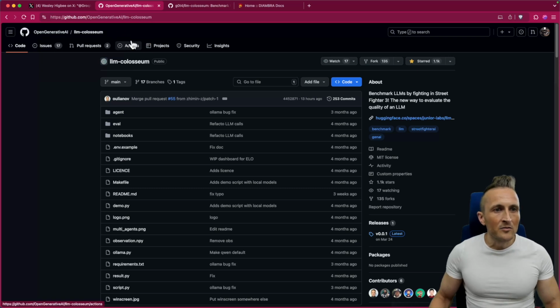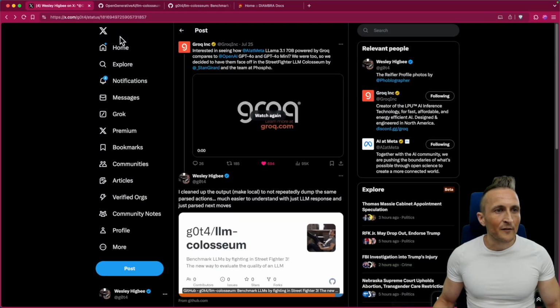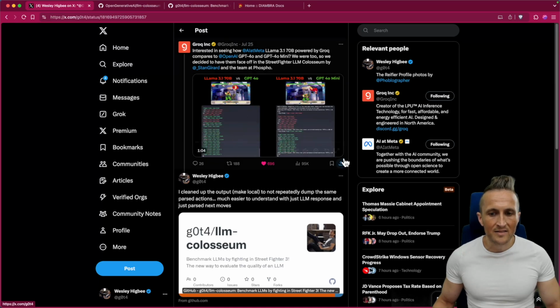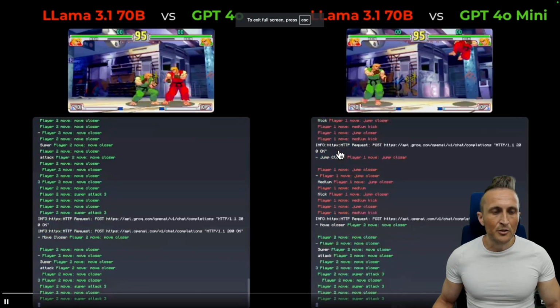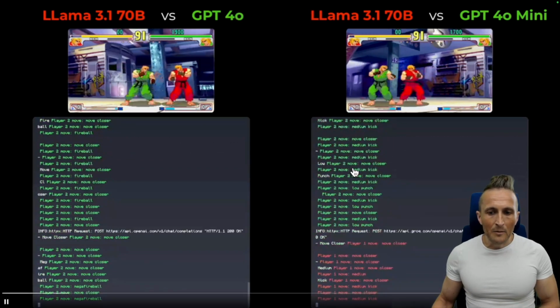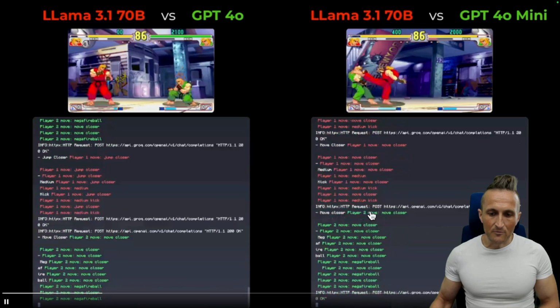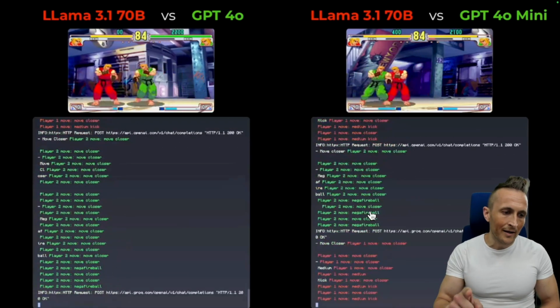And then you can use that, or you can clone the copy that I have if you want the changes that I've made to the output, which, by the way, if I come over to Twitter here, I saw this project because Grok made a post here. So Grok has this demonstration of two different instances of this running at the same time, left and right side here. And in the output, basically the difference is there are dozens of repeated lines as the response is streamed back. And I'll show you why in a moment here.